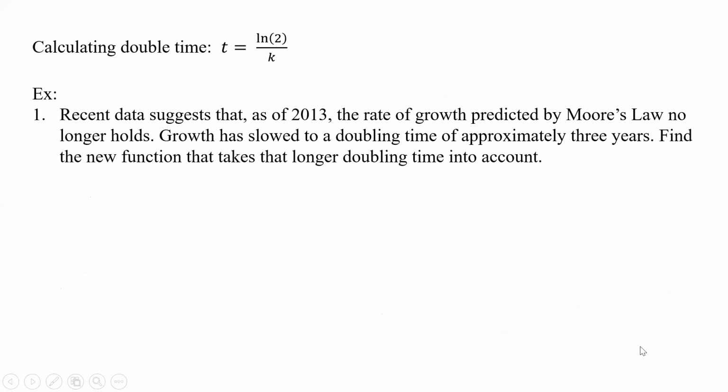All right, double time. How do we calculate that? Well, it's going to be t is equal to ln of 2 over k. And whenever you're doing these, remember, we can say, well, k is equal to the ln of 2 over t. We can swap those around. So if we know one or the other, we can swap to get the other one very easily, because if we took here times k and then times k and then divided by the t, so divide by t and then divide by t, that's how we get to doing this. And so that ends up with k as ln of 2 over t. And so basically all you do is just swap your t and your k.